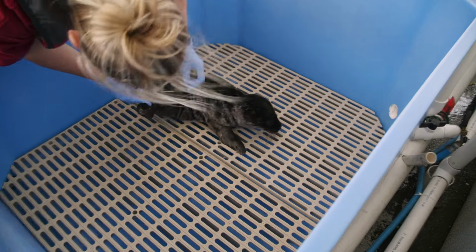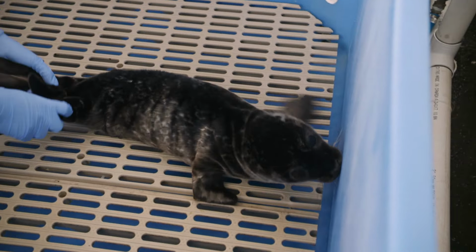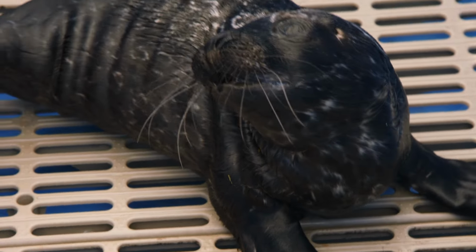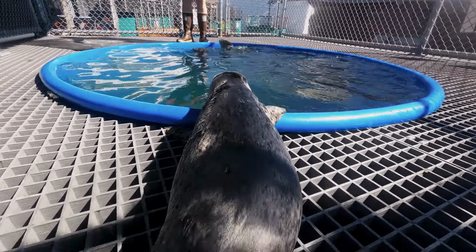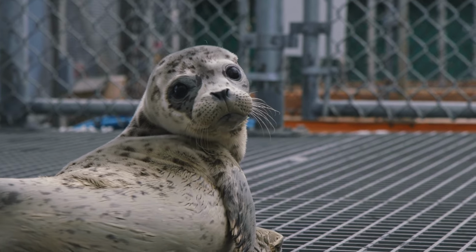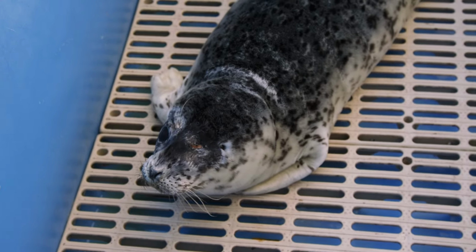It's a girl. Wait a minute, where are you going? So this pup has been named Olive by the family that called her into the center, and it's stuck, so Olive she shall be. Like Olive, every pup here is an orphan. Some of these rescues lost their mothers to ocean predators. Others were left behind when their mothers were scared off by dogs. Some, like month-old Ryla, were found with terrible injuries.